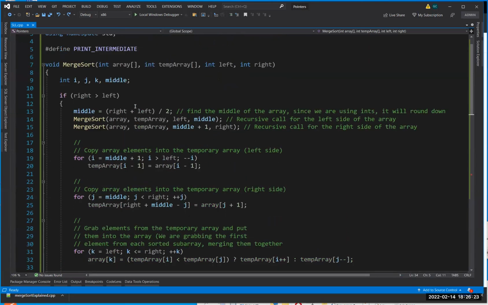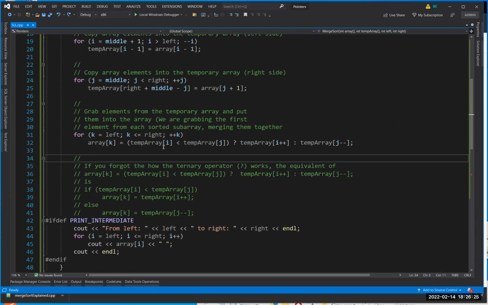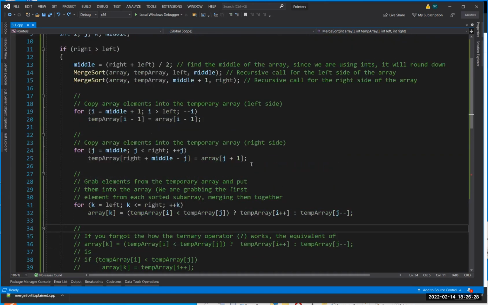Right, so that is the entirety of the code. There's a fair amount of it. Again, the reason why we invert the copying here is so I don't have to keep checking J to make sure J didn't leave the boundaries of the array.